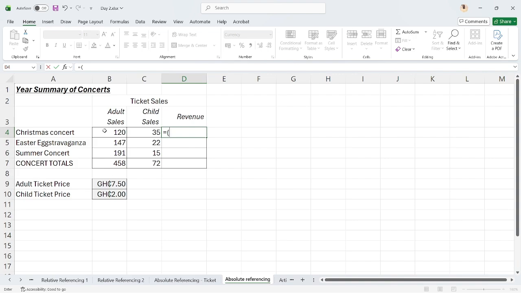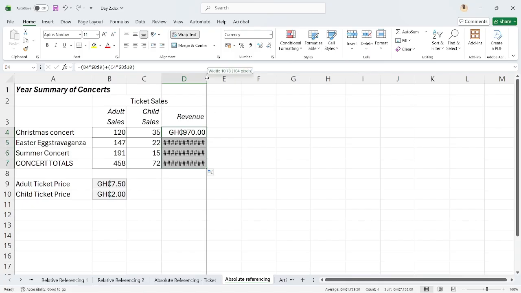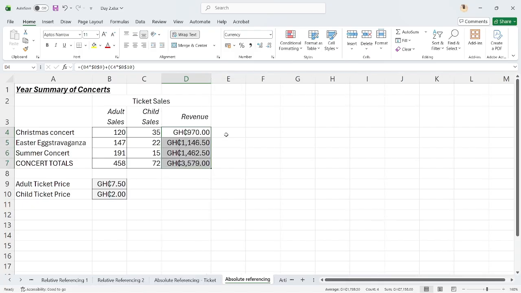Open brackets, this multiplied by this. Remember, we have to make it absolute, F4, close the bracket, plus, open another bracket, this multiplied by this, make it absolute, and then we close the bracket and enter. So we get the total, and then we drag it, and we should get our answer.